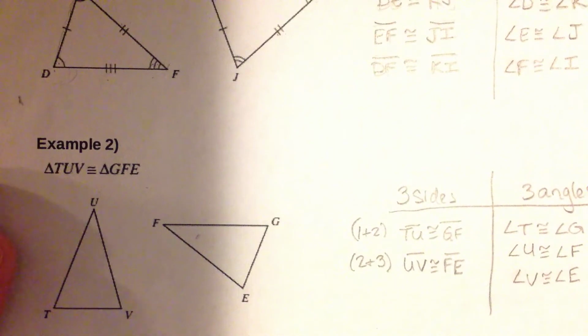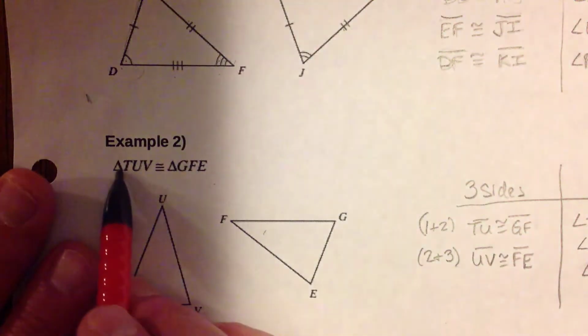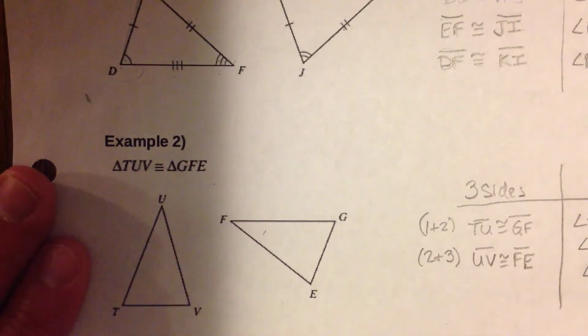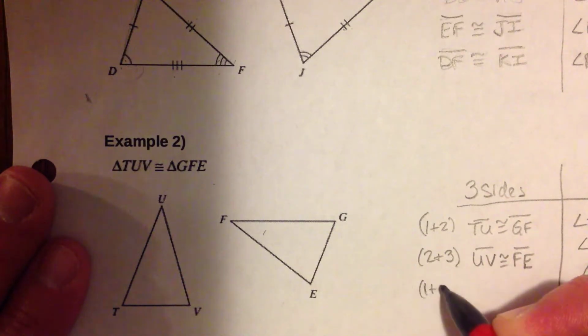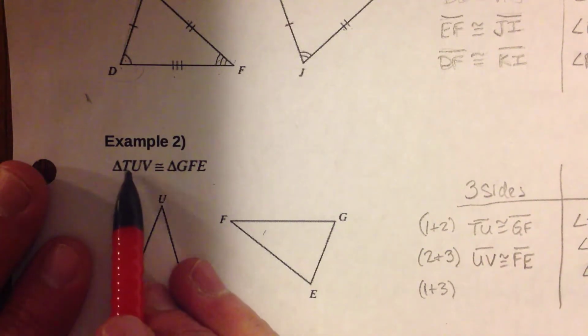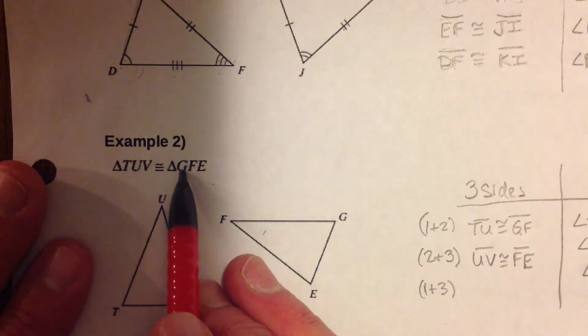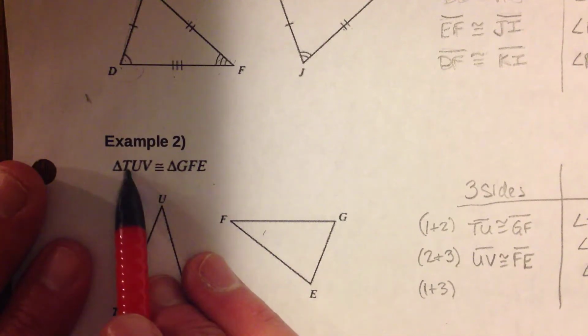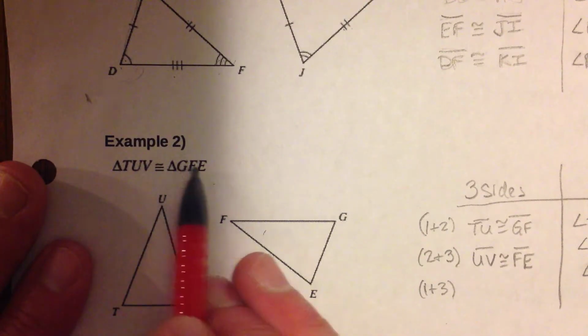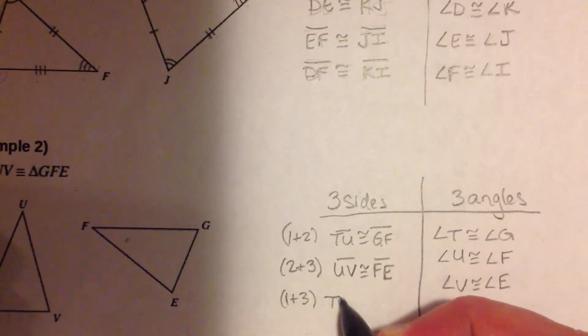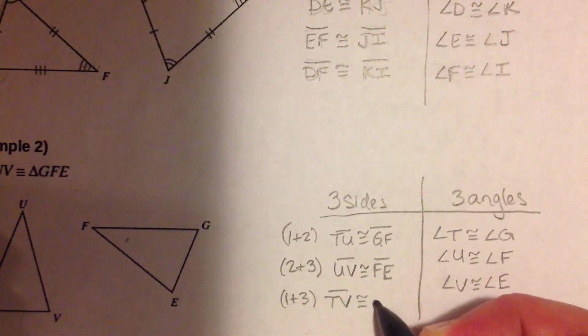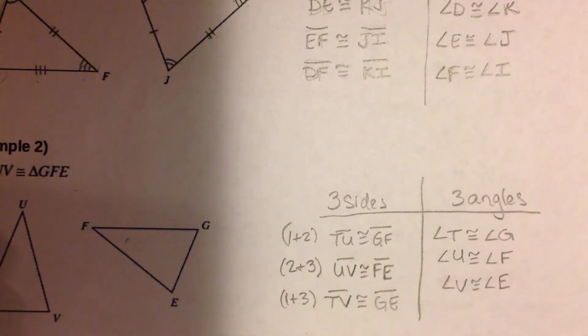And you may be asking, what letters do I have left? Well, I've done first and second, second and third. The last set I'm going to use is the first and third. The first and the last. So I'm going to say here T and V, and the first and last here are G and E. I'm going to say TV is congruent to GE. So side TV is congruent to side GE. Again, we use the positions first and second position, second and third position, and the first and third, or the first and last.